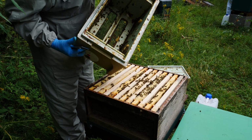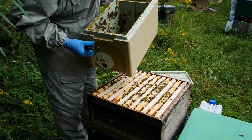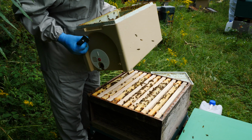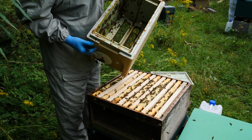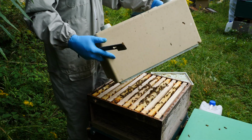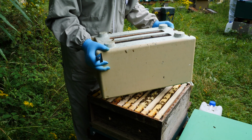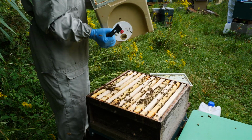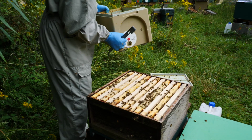Lots of bees with pale cream pollen, and that's likely to be some Himalayan balsam, but I can't see the queen, so I'm going to assume that I've already placed her into the new hive, and we'll just turn this around and give it a good shake across the hive corner to corner to just get all the bees out, and then another look. I can't see the queen in here.